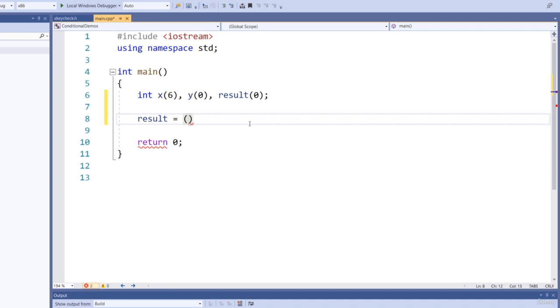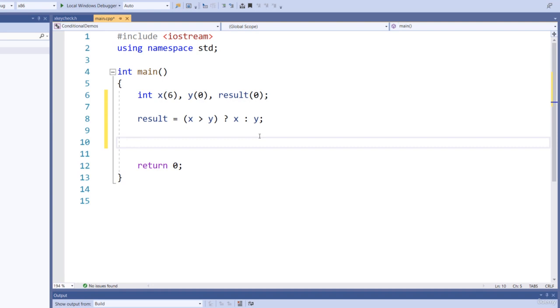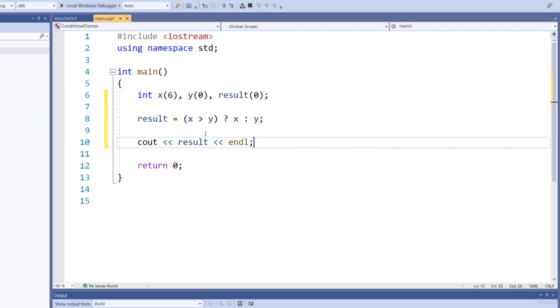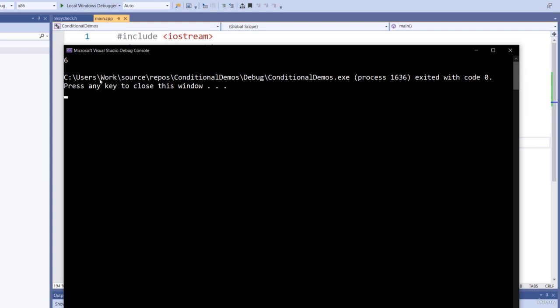So I'll just do in parentheses here, I'll write x is greater than y, and then based on that we return x, for example, or we return y. So again, if x is greater than y, which it is in this case, then we will return x, otherwise we will return y. So let's just do a cout with the result, and I'll build and run that, and you can see 6.